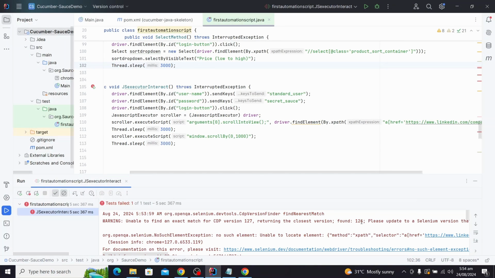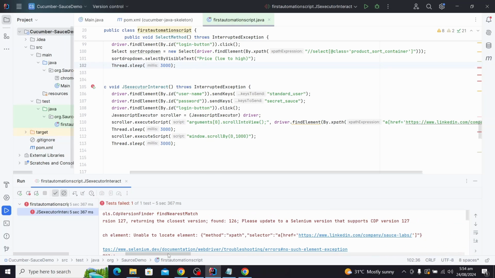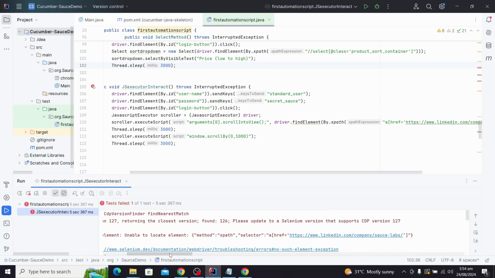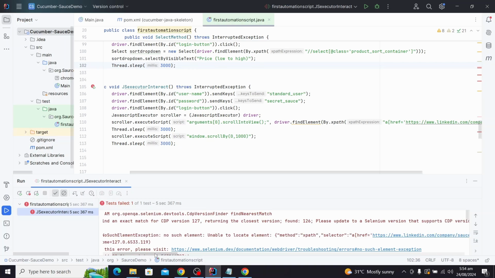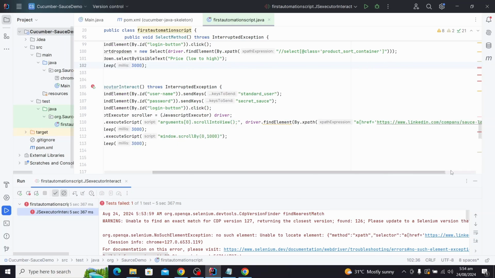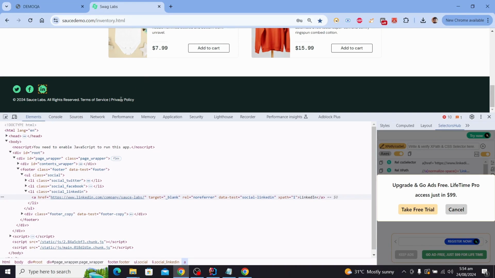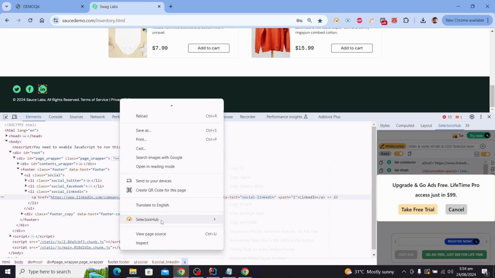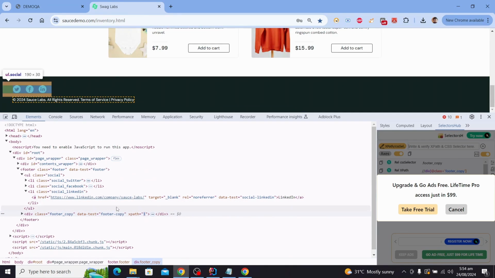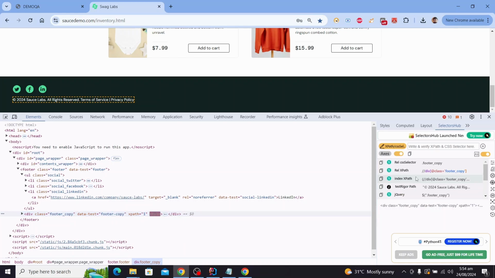Okay, we're having an issue here. Okay, so it's not working. Let's try to get a different XPath than the one we used before.